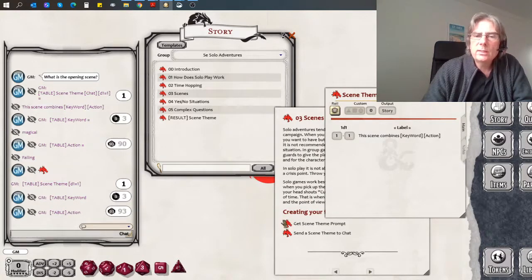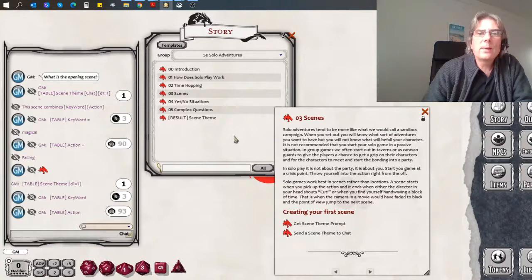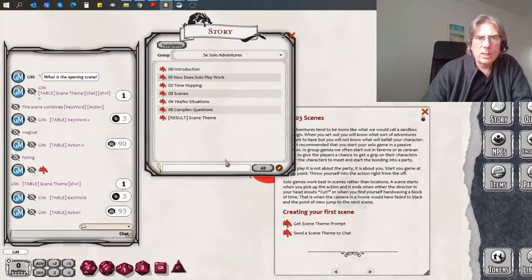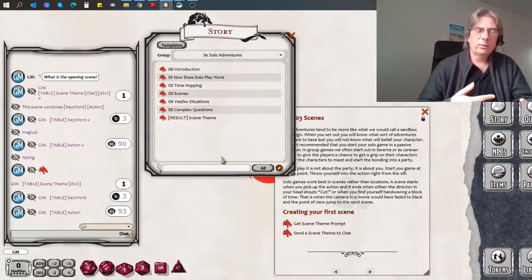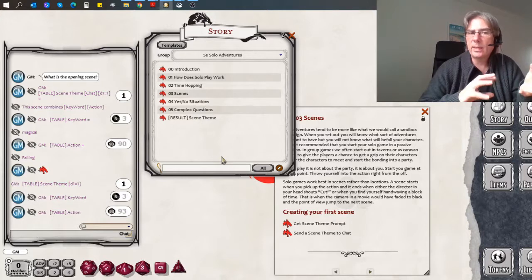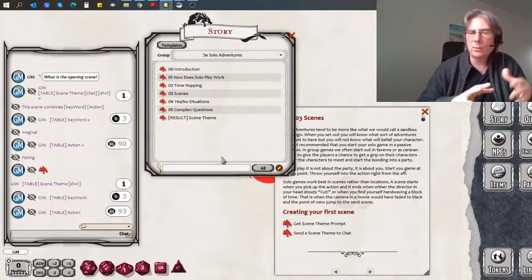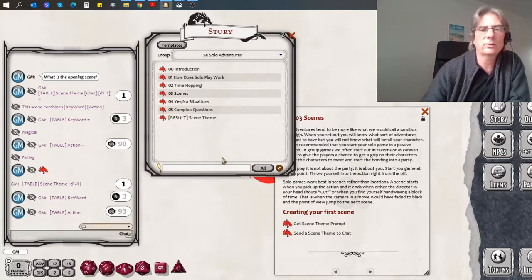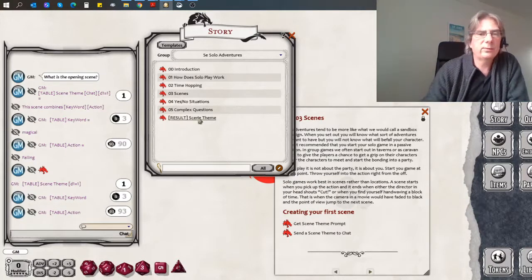Using the sending it to the story, it says story there as the output. That means that answer is still in here and I can bring it back whenever I want. So imagine the story's moved on. My rogue has been sneaking up to the big ritual site. There are all these witches and warlocks around and they're doing their stuff.